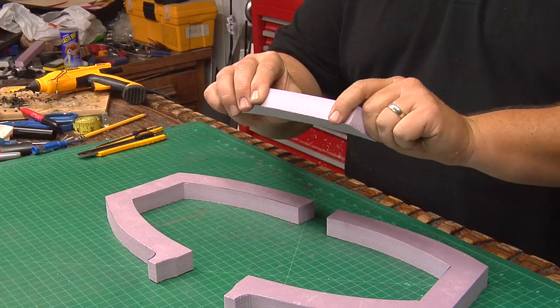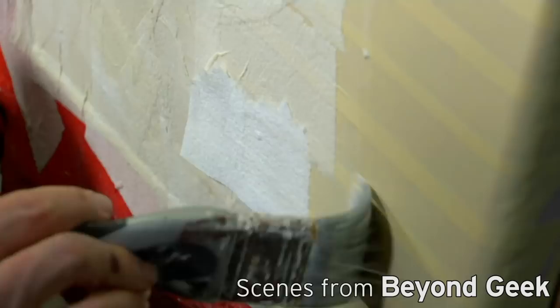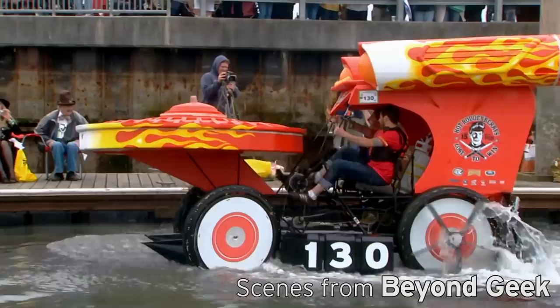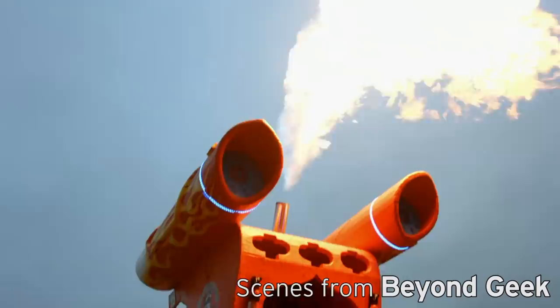This foam can still break easily, so I want to try something I saw on Beyond Geek, where they wrap this foam in masking tape and cover it with watered-down wood glue and paper towels. It's how most of the giant art for the bicycle cars are made, and it ends up being really tough. And I'm not sure how well it'll work on such a small piece, but the idea is cheap and strong, so I wanted to give it a try.